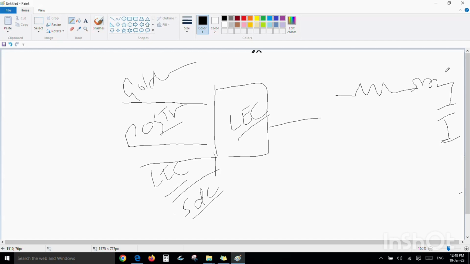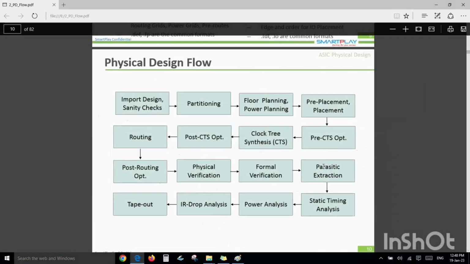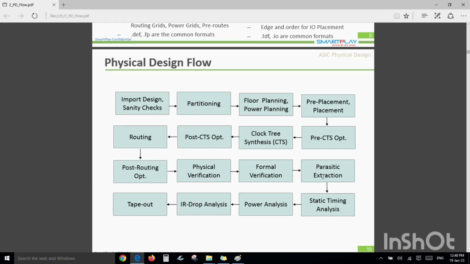So the parasitic extraction is going to convert my netlist, after we are doing the layout format, right? We used to get the metals, so each metal will have resistance, inductance and capacitance. Based on that, the RLC design is given by the parasitic extraction tool. The parasitic extraction tool is going to give some values. We are going to discuss it in future.